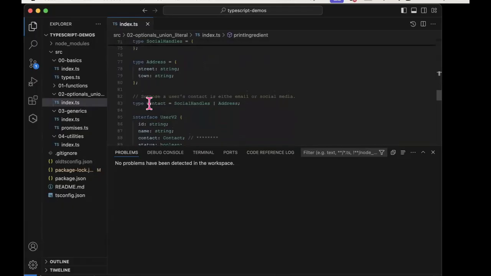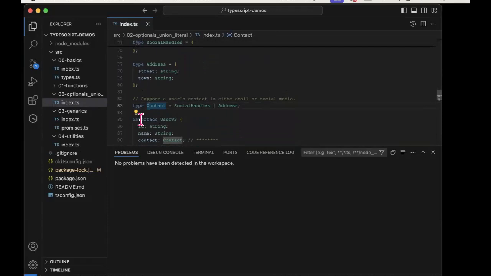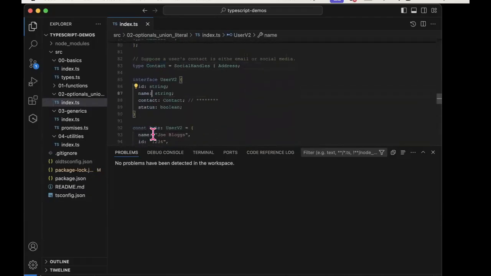This is an example of a union type, and I'm saying a contact is either a social handle or an address. And I'm declaring a type called user v2, and the only interesting property is this one here, a property called contact of type contact.